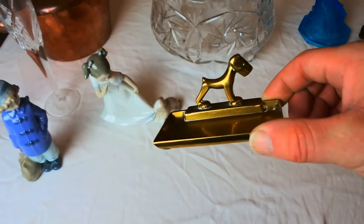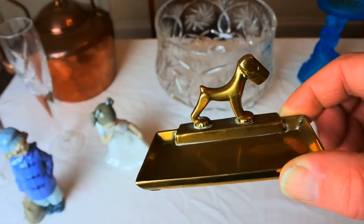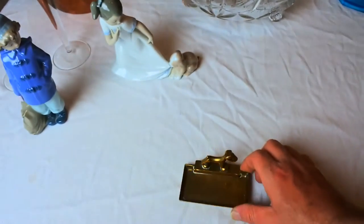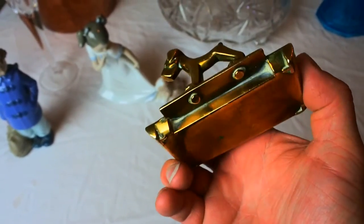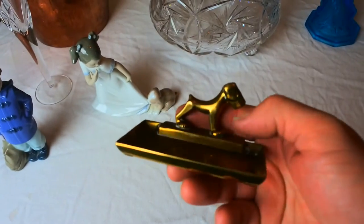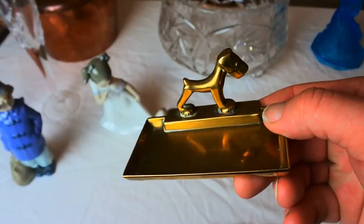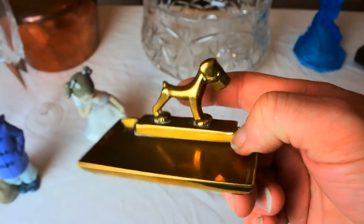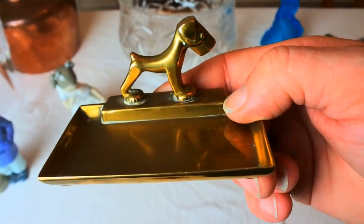Setting the silver aside, here's a piece I paid a bit more for — a tenner, from a dealer down in Bessemer Road in Cardiff. I love it. It's pure art deco — look at that stylized dog. It's 1920s brass, a little pin dish. Genuine period art deco is hard to come by. I'll comfortably put £35 on it and wait for an offer. Really nice quality — thick, heavy brass, beautiful stylized dog, in great condition, and best of all it hasn't been cleaned. Don't clean metalware unless you absolutely have to.